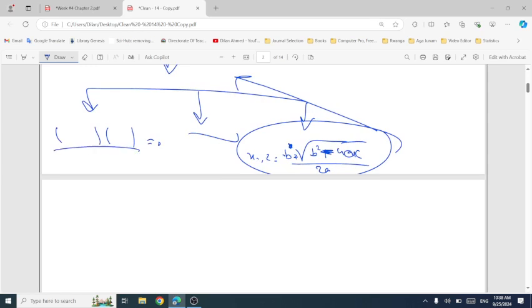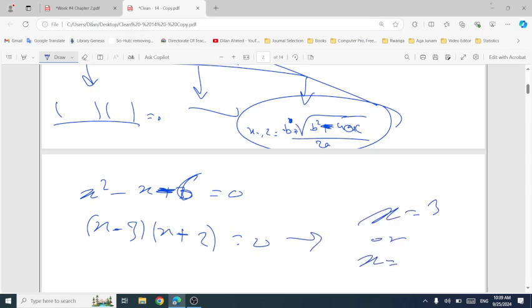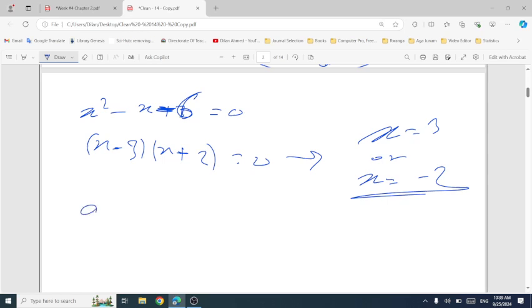Otherwise, if you see it's easy, you can, for example, solve by parentheses. Like what? For example, if you have x squared minus x minus 6 equal to 0. In that case, you can use parentheses. It's easy for you. You say x, positive, negative, positive, and you say 3 by 2, right? So you get 2 values. You say x is equal to 3 or x is equal to minus 2. You'll get 2 numbers. As well, at the same time, you can say this equation can be solved by formula.